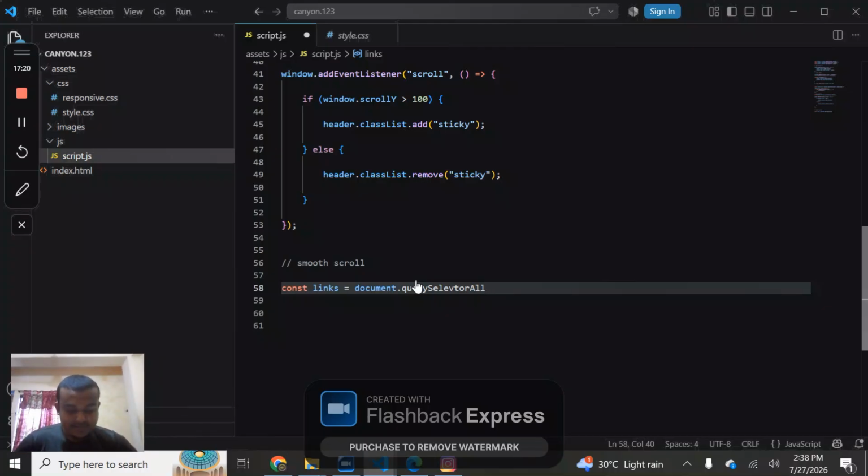Okay. After that, the href linking functionality. So it will be some difficulty. First of all, after that a quotation and a third bracket, href is equal to hash.